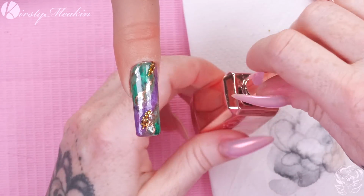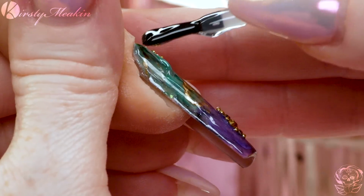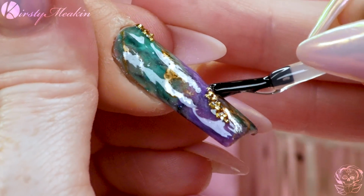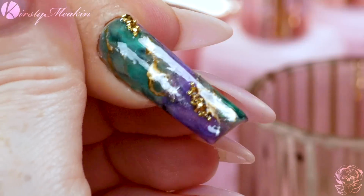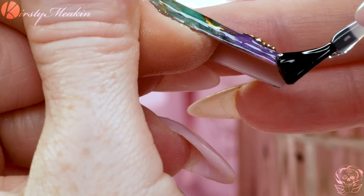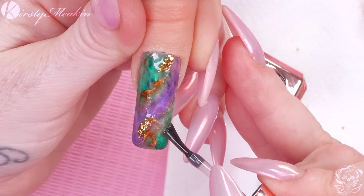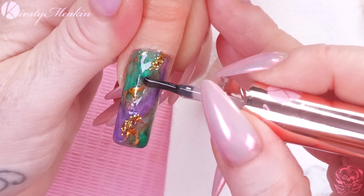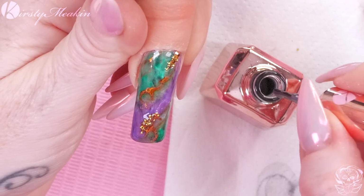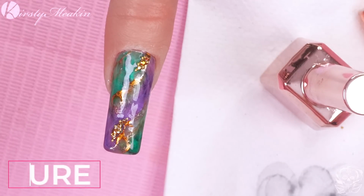Right, I'm going to pop that in the lamp. Right, so we're going to seal this in now with the normal top coat, which is our glossy top coat. Notice how it hasn't got a colour cap because that is the glossy top coat. And we're going to push up to the gems, kissing the gems with the top coat. Give them a kiss. So you're not going directly over the top of the gems, you're just kissing them with the top coat. In the lamp we go.